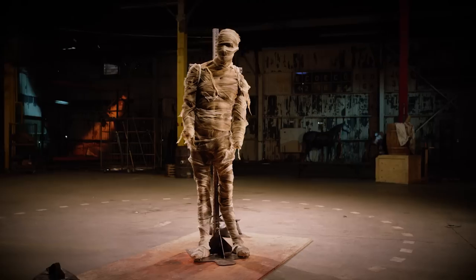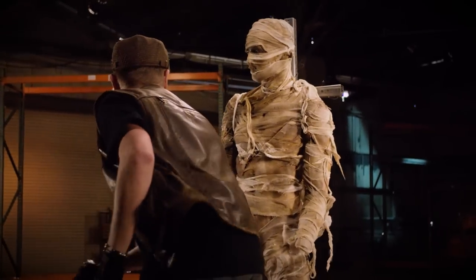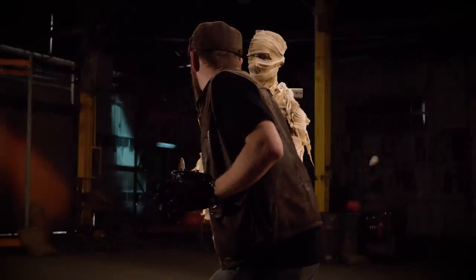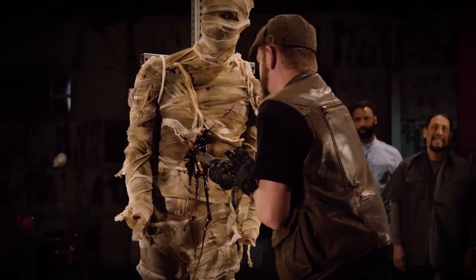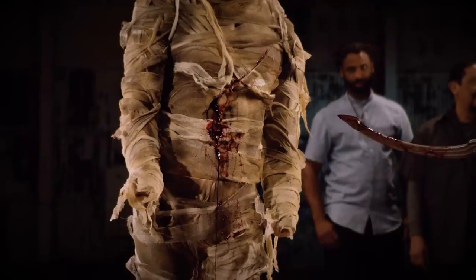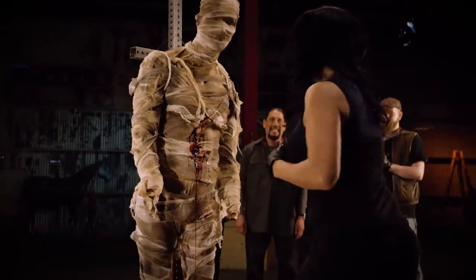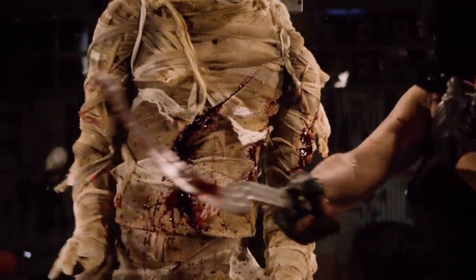Now we're taking a look at Kopesh versus the mummy. There's a lash across the chest. Could you survive that, Eric? Yes, it's not a death move. Now look at all the blood coming out — Niagara Falls. That's hitting right in about the diaphragm. We need our diaphragms to breathe. You're not gonna have the use of your arms — it's coming right across right there. That would kill your arm.